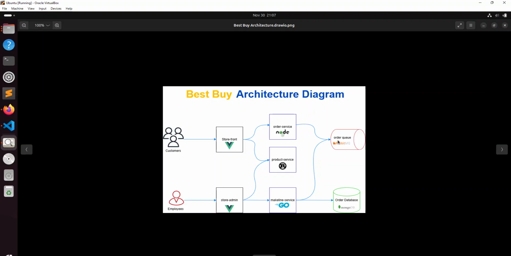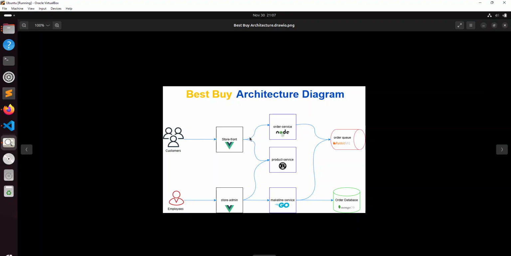Again, for queuing the orders, I use RabbitMQ, which is right here, and I will be demonstrating that again later. And for the database, I'm using a Mongo database. So that's basically it for the technologies.